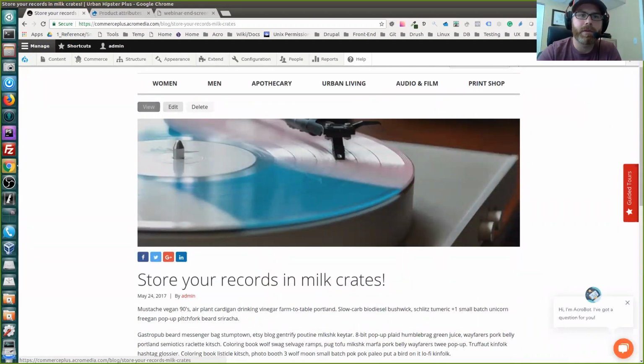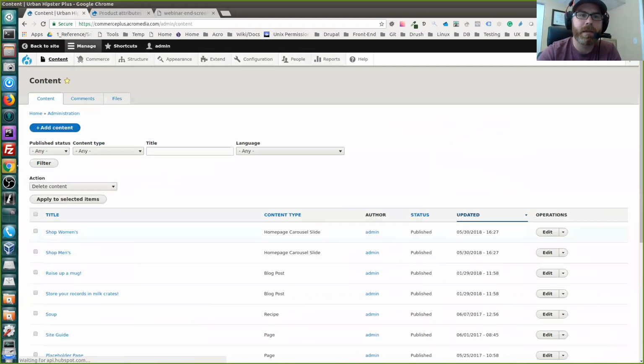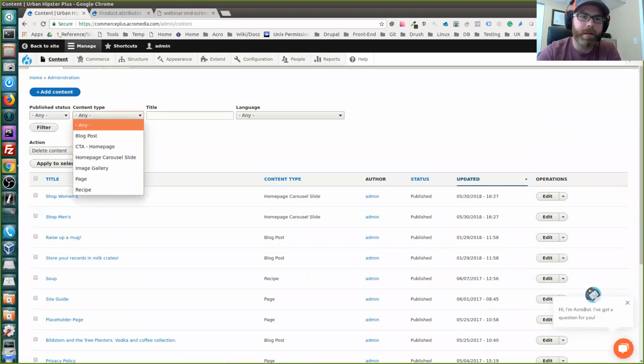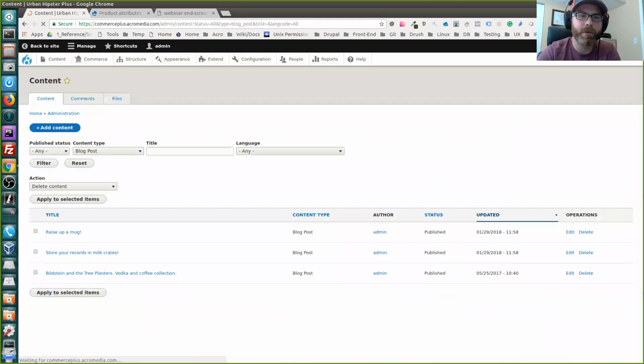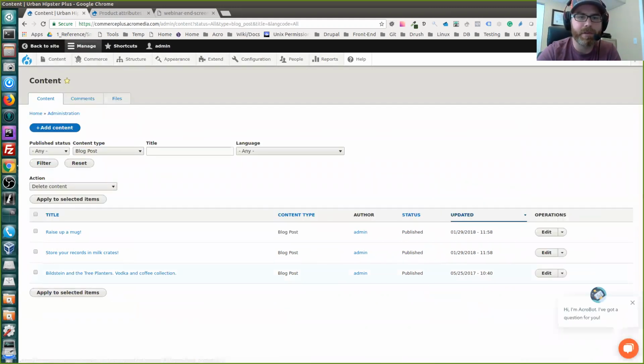Alternately, I can also go into the content section of Drupal, and we can see all of the content that has been applied. I can filter by blog posts, so I can see just blog posts. And there's 3 blog posts that we have just as an example. So I can edit them from here as well.